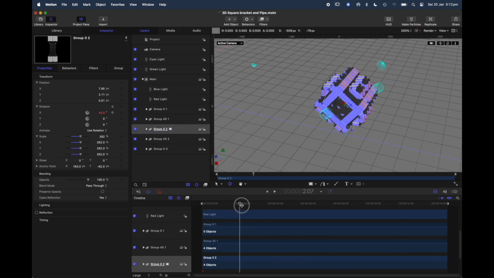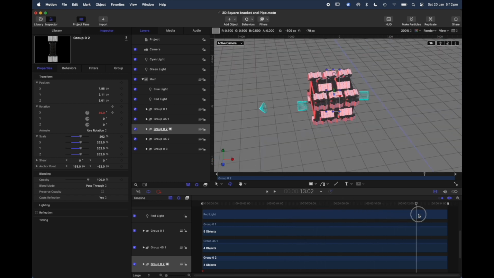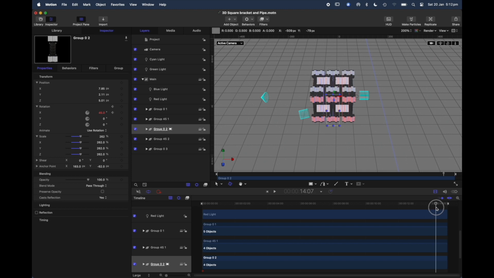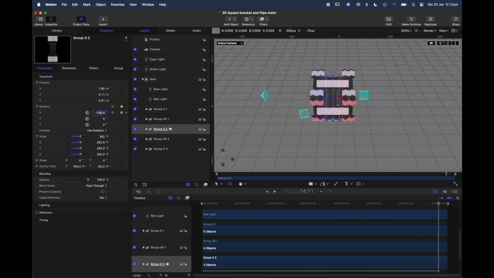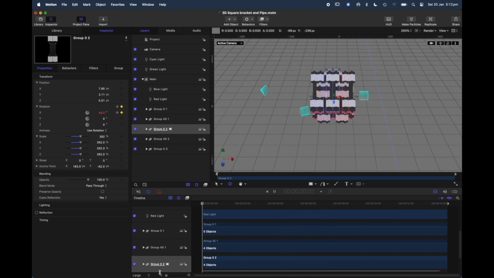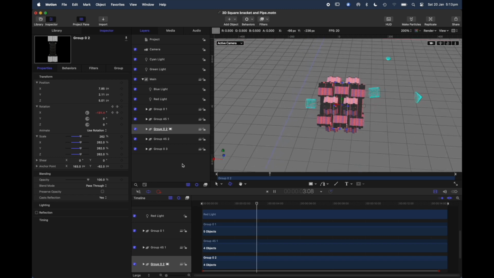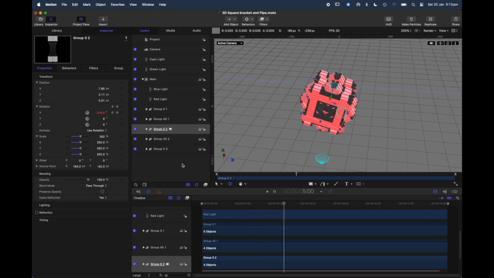So we'll just bring that towards the end and give that minus 720 rotations. And now we can see that the unit itself is rotating within the group as well, and with the camera totally on the outside of it.